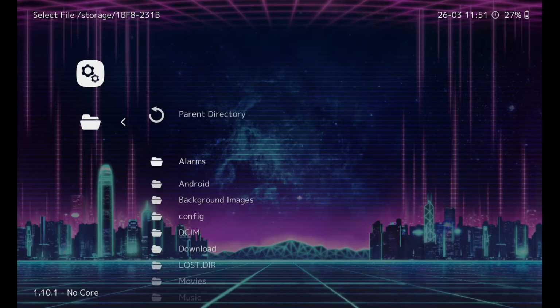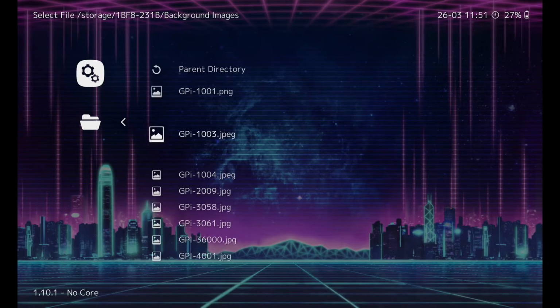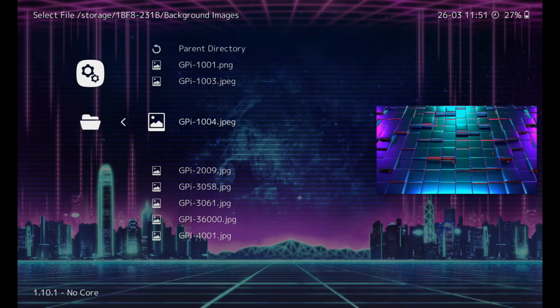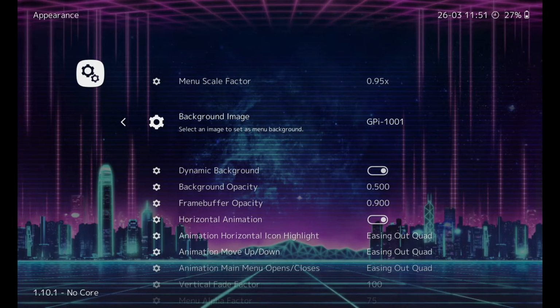And we are going to go down to Background Images. We're going to select this option. And we're going to go and select GPI-1001, which is right here, should be the top option. This is where you're going to get this difference in the background.